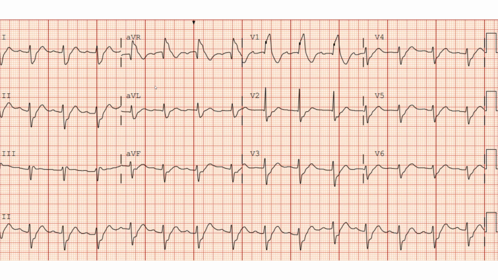And again, what I think is the reason we have this right axis deviation, and also if you notice we have a pretty big terminal R wave up in aVR, I think that's because we started him on the procainamide. Procainamide is a sodium channel blocker, so what I think we're seeing here with these electrical abnormalities is the effect of the sodium channel blocker from procainamide, but again, I can't confirm that. Another thing to bring up is one of the side effects of procainamide is it widens your QRS. That's one of the things you have to look for when you're giving it to them.